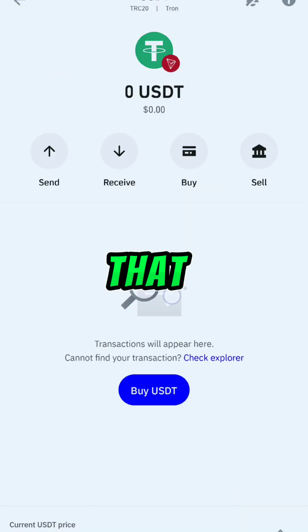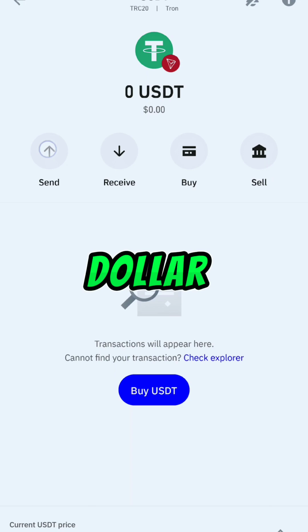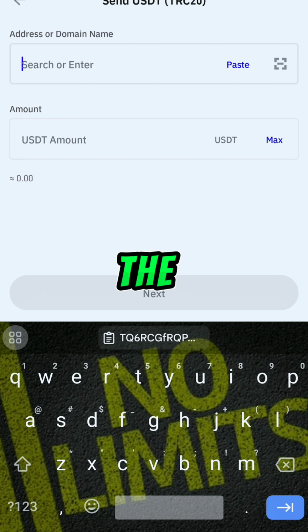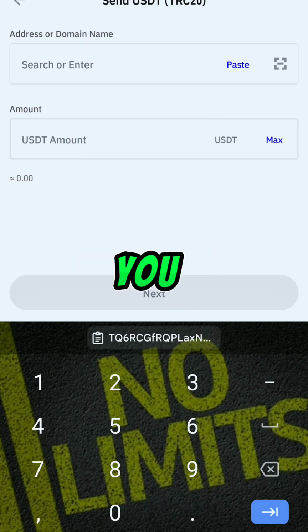So once the person sends in USDT to you after you've sent them the money, let's say it's 50 USDT you bought, you're going to see 50 USDT right here. And even if you feel it's time for you to sell your US dollars, then you can click on send, find another crypto vendor that actually buys USDT, get their wallet address, paste it here, put the amount you want to sell and send it. Once that is done, you now have control over USDT and you can easily save in dollars with crypto.